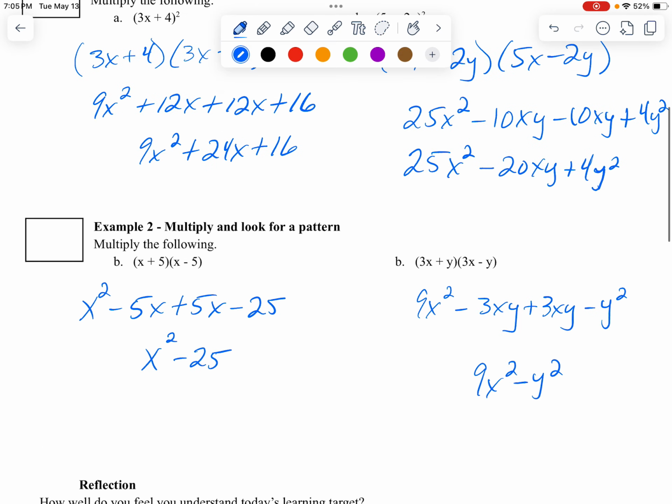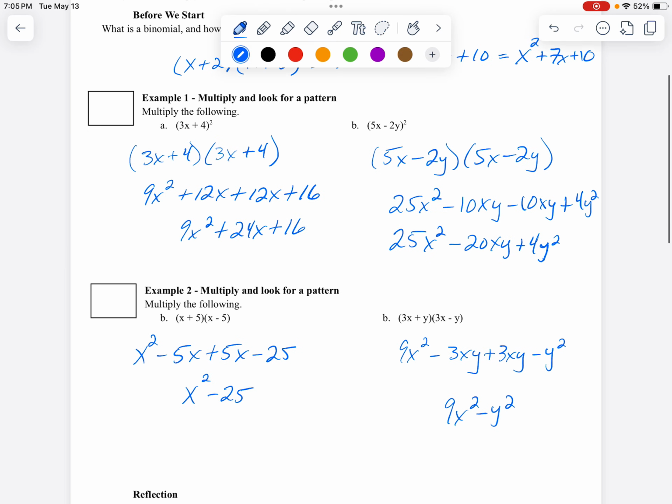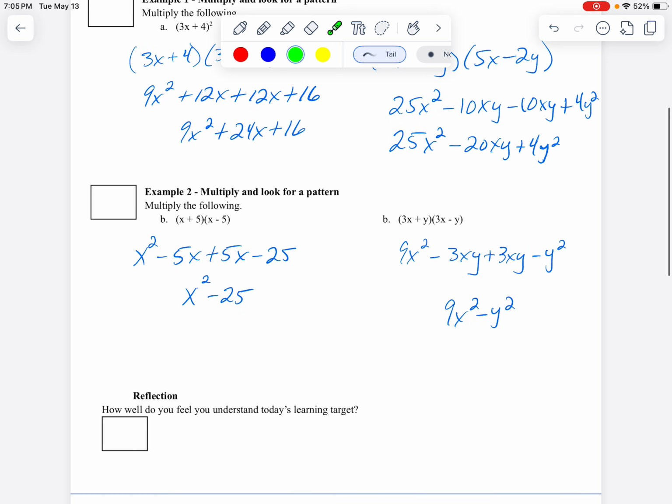So again, if you don't remember these patterns, it's not going to do you any major harm right now, but if you can notice these and remember these, it will help you out in the future, especially this plus and minus, because when we start factoring and you see something like this, it's really helpful if you can recognize that when we start going in reverse, it's going to look like that every time. Square root of this term plus and minus the square root of that term.